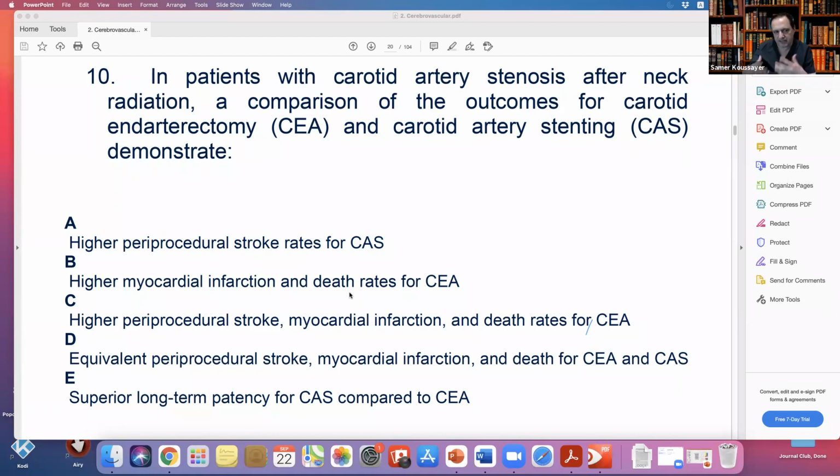It's just more data, but you have to know about it because you get a lot of questions in the exam like that. This is what they love to ask in the exam. So you have to read about it and be familiar with the data. And mainly asymptomatic carotid stenosis, guys. Always review asymptomatic carotid stenosis. There will be a ton of questions about it, you know? All right?